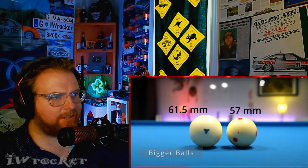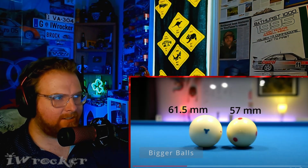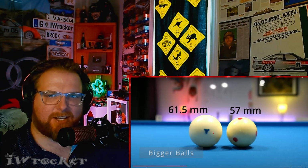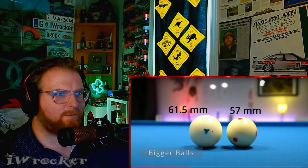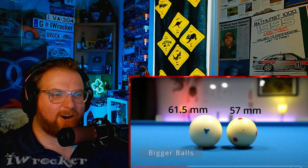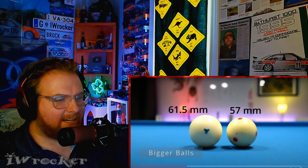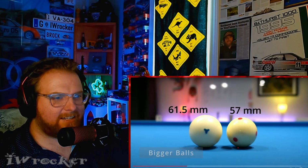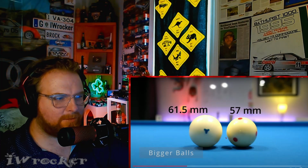Oh, I love that they showed this comparison. Okay, so it is significantly bigger and it's heavier. That would be weird at first to even try this, just because I bet the first couple times you hit it, you're like, whoa, you can feel it in your pool cue, I'm sure. The impact's going to be slightly greater, and everything you know about this ball on the right, say you play a lot, everything you know about how hard to hit it, or put English on it, all these different tricks and techniques are going to be slightly different.